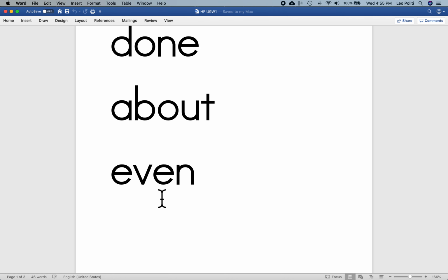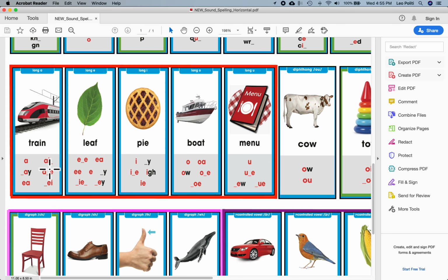So this silent E is throwing the rope to help this E make the long E sound. And then here it's a consonant, vowel, consonant, so that means it's a closed syllable right here. And it says E, V, N, eh. So we have the short E, and E blank E says long E. So long E would be the leaf card.